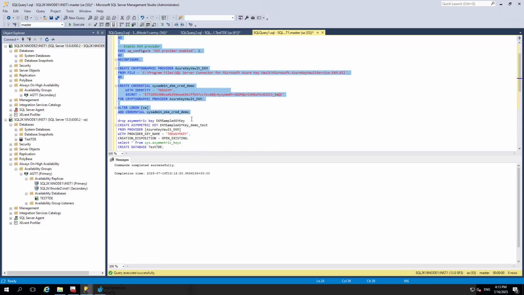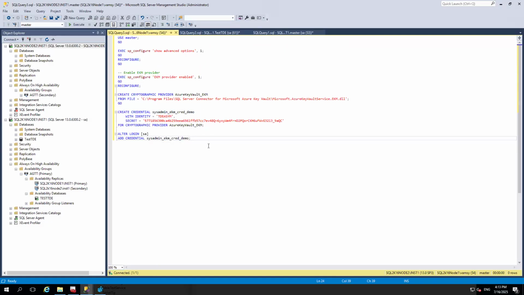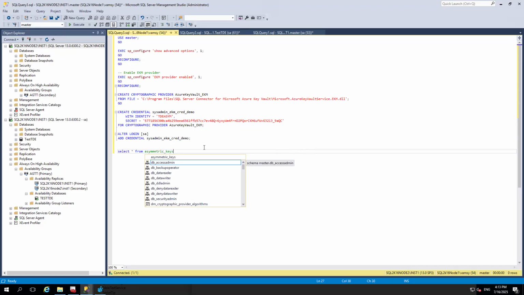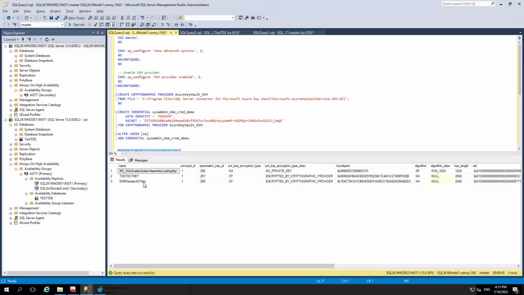And then if there is any asymmetric key, I need to drop that. Let me check that and I'll drop it here itself. TDE test key, EKM asymmetric key. So I'll drop this too.